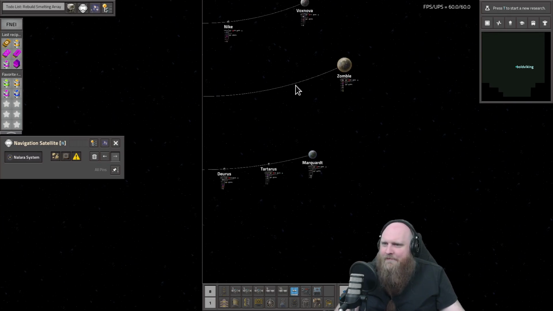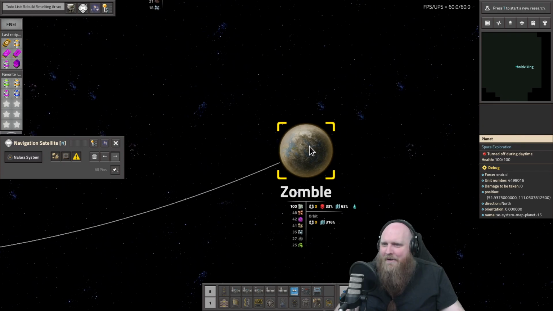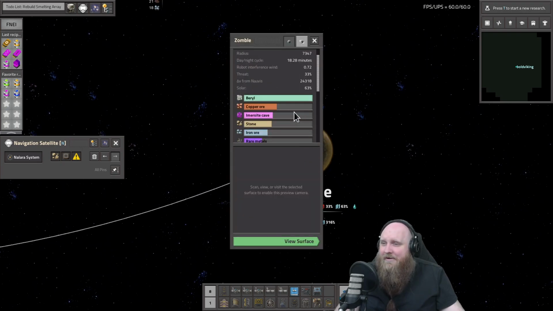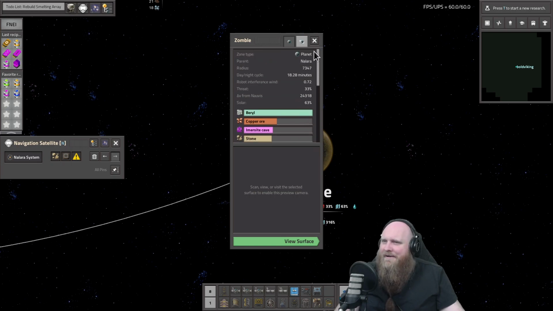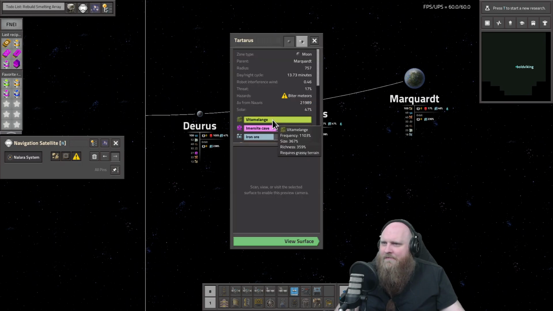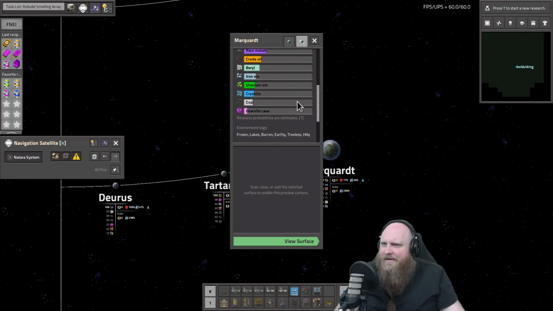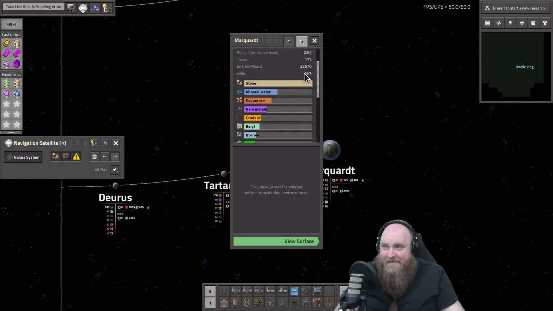Okay, now Lara over here, we got a whole bunch of Zomble. Look at that name, Zomble. Full of beryllium. Wait, didn't we already see this one? Also, pretty hostile. Tartarus, Vitamaline, Bartometeors, and stuff like that. I'm not really seeing anything interesting in here yet.